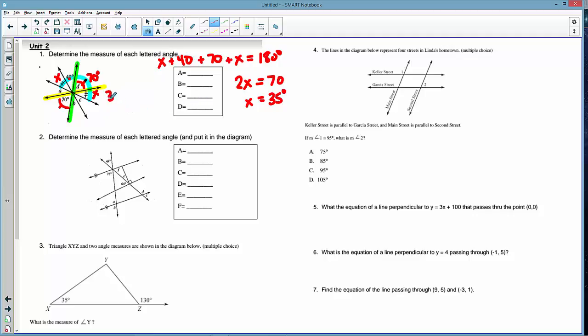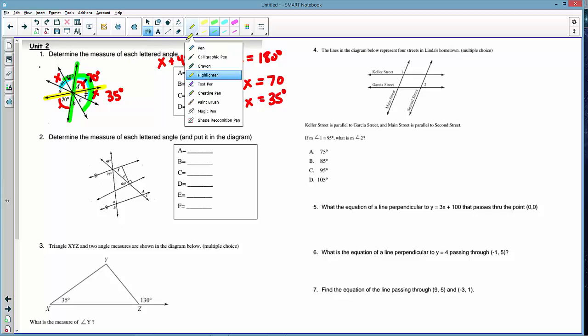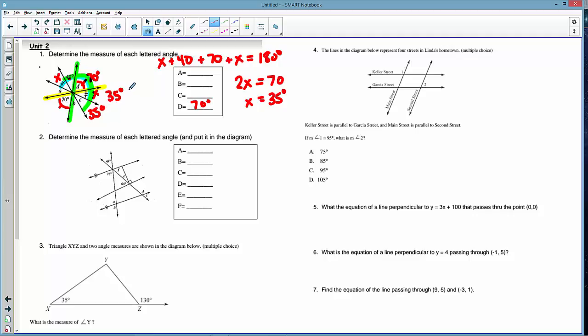So that makes this a 35-degree angle. We know D is 70. We did that earlier. Let's take a look here. If we go, let's take a different highlighter here. So if we go from here to here, that's also 180. So it's 40 plus 70, that's 110, plus 35, that's 145. What's left? From 145, we would have 35 because they have to add up to 180.